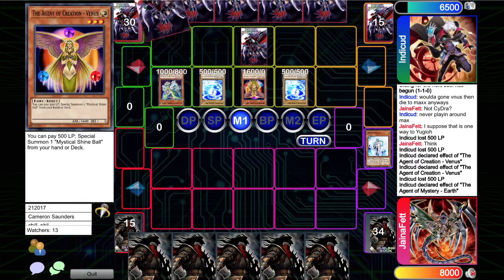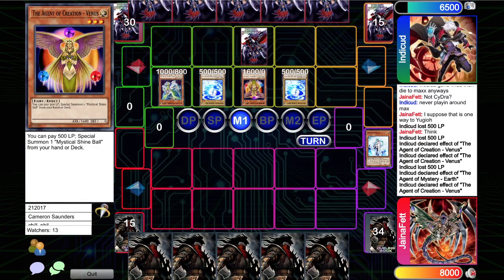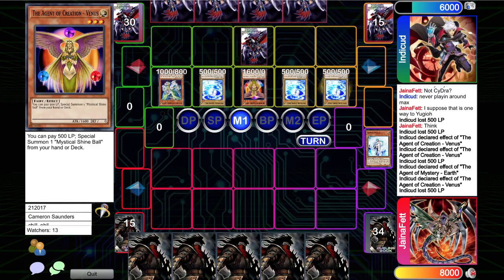Attack with everything, Synchro into Trishula main 2. I like that play. If you go Gachi Gachi, I guess you can't. Okay, there's the third Shine Ball. It was in hand. Yeah, I think you have to attack with everything. I don't think you can afford to go Gachi Gachi.